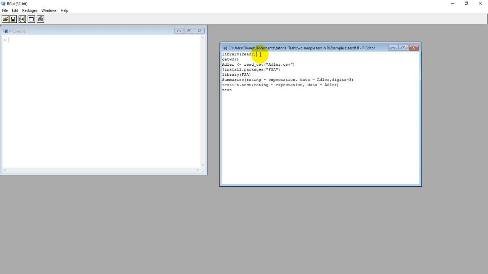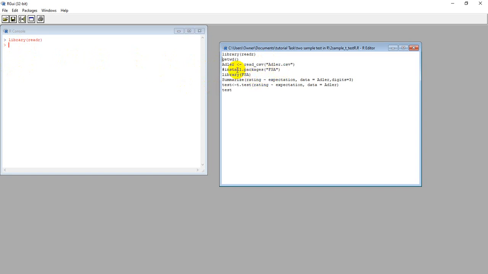You can run these lines of code by either copying this particular line and pressing Ctrl C, then coming to the R console to run it. And a much faster way to do that is to make sure your cursor is blinking on the lines of code you want to run, then you press Ctrl R to run the code. So here we'll begin, we'll press Ctrl R, then it will read on our console. Now we have actually called the library to read the data set.